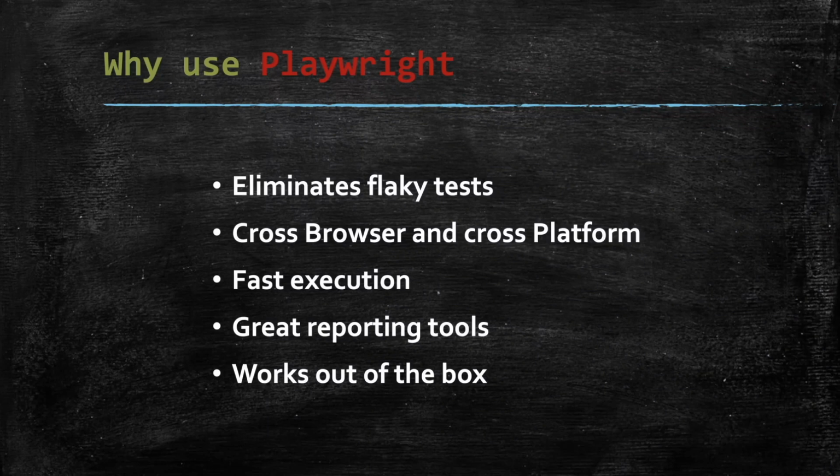Let's talk a bit about the main features of Playwright. The most important one, in my opinion, is the fact that it's able to eliminate flaky tests. When you develop automation tests for modern browsers, eliminating flaky tests is usually the biggest challenge. The way Playwright solves synchronization issues is by introducing a concept called auto-wait. The way this works is that for each interaction with a web element, Playwright will wait for the element to be in specific states before interacting with it.